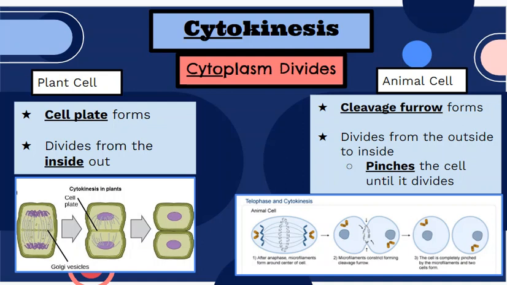I have a bit of a naughty trick that'll help you remember this. If you take a look at that middle image underneath the animal cell label, what does it look like? Yes, I know what you're thinking, and yeah, that is what I'm referring to. It does look like a pair of breasts. Well, what do you call the area that's in between a pair of breasts? You call it a cleavage. This is what it's called in animal cells. The area that's starting to separate the two cells from one another is called the cleavage furrow.